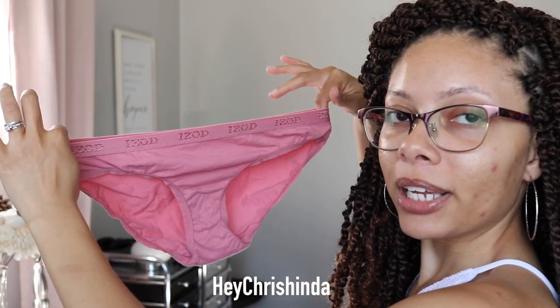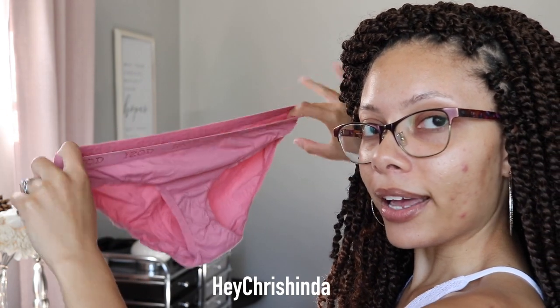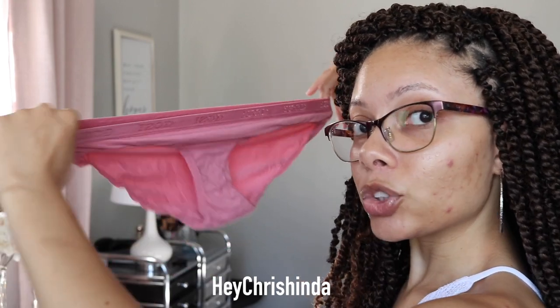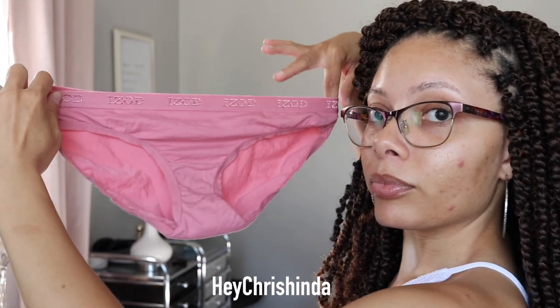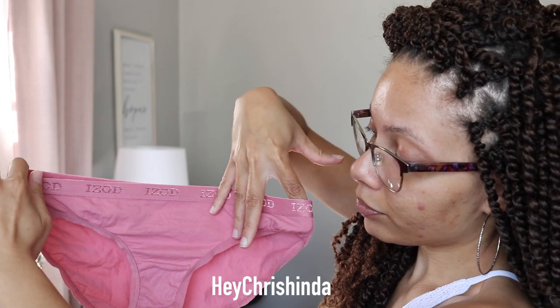So here are your panties. You're going to take your two index fingers and hold them right here on the insides on each side. You don't have to hold it outwards. You don't have to stretch it. You're just going to hold them. Then you see these three fingers, they're just chilling over here. You're gonna take those, put them down.